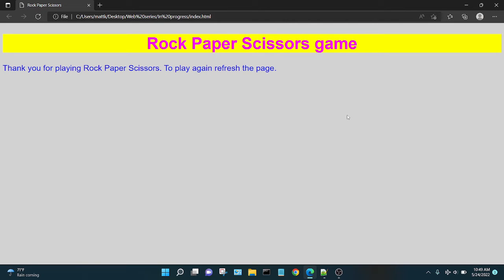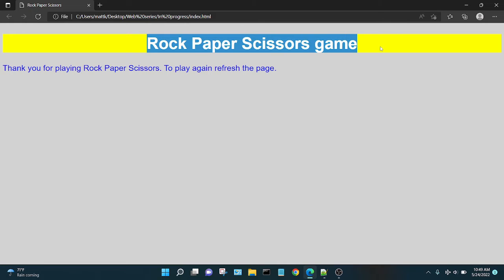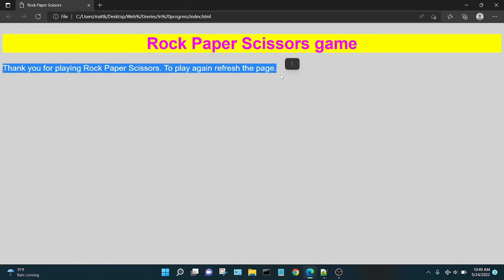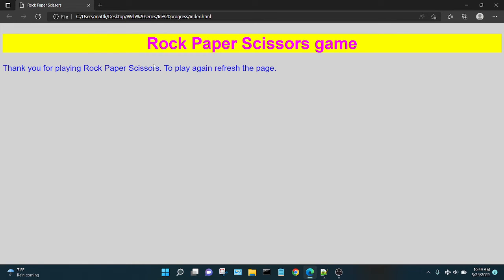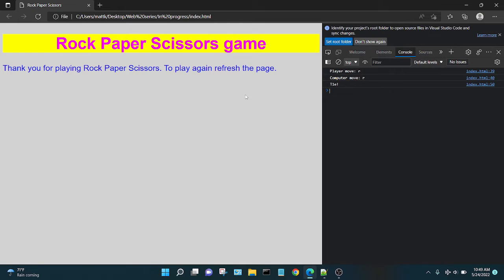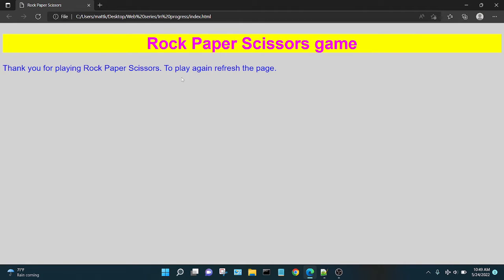And now we get what I'm pretty satisfied with for this web page. We have a fully light gray background color for the entire rest of the page, but the H1 has its own yellow background color, which kind of overrides the main background color, and the paragraph doesn't have a background color. And I'm pretty satisfied with this. Even though we're still playing the game entirely from this console here, it still looks a lot better than what it used to when this page was completely blank.